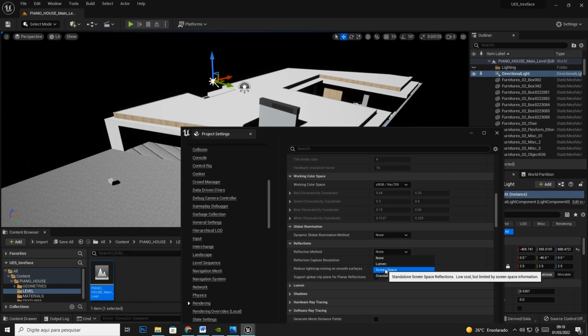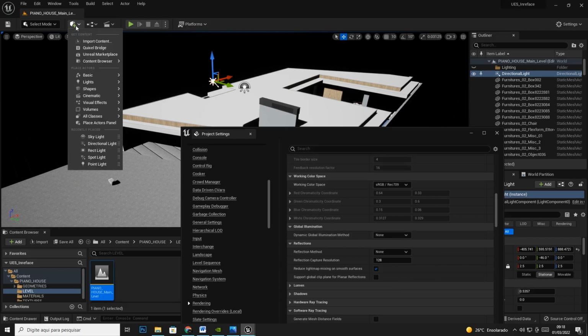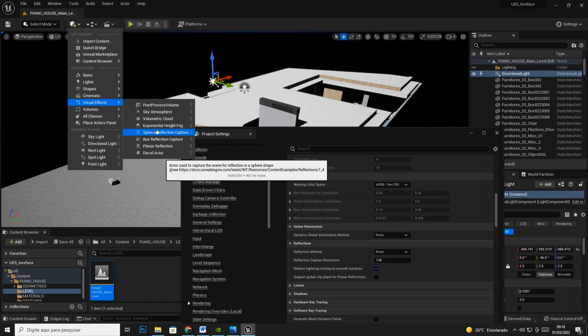One of the technologies that can be lumen, ray tracing, is the screen space, okay? And to use the reflection system of the type screen space, you need to have in your scene visual effects and sphere reflection capture, okay?